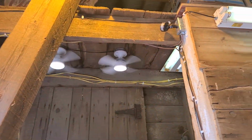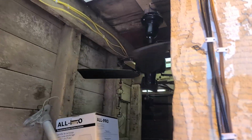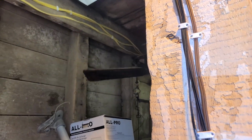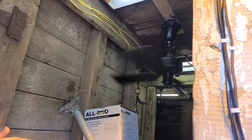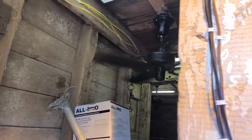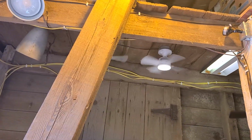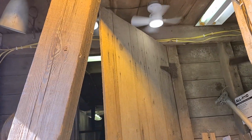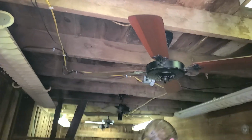You got antiques there. These are all pushing 80 to 90 years old. Over here, these guys are all old timers. There's more old timers in there too. We kind of matched. With what's in there, there's one Emerson, one Westinghouse, and one Hunter. I think that's loosely what we did in the other room. Two Westinghouses, but it's the same setup, with preheat fluorescent lights. This room needs a little TLC with some of the lighting. A couple of them are out at the moment, but we'll get on that. I have a couple ballasts saved up to fix that.